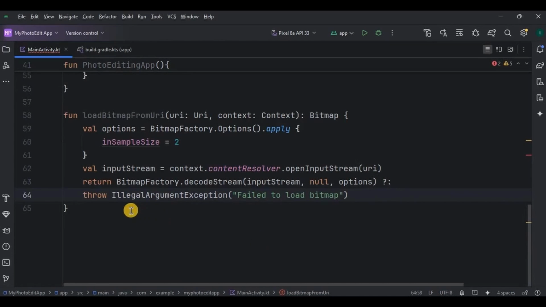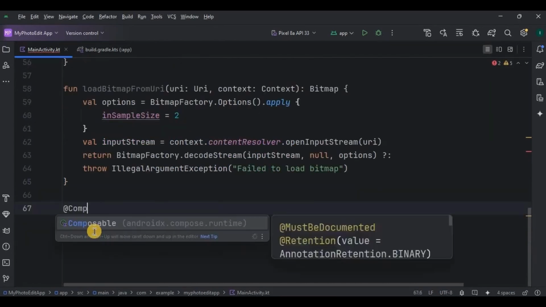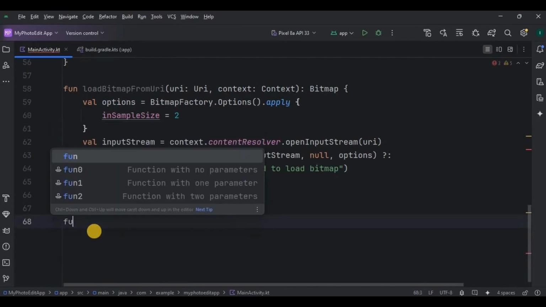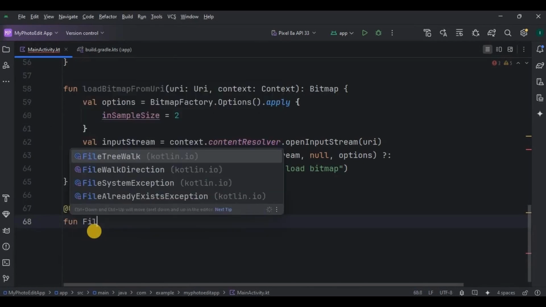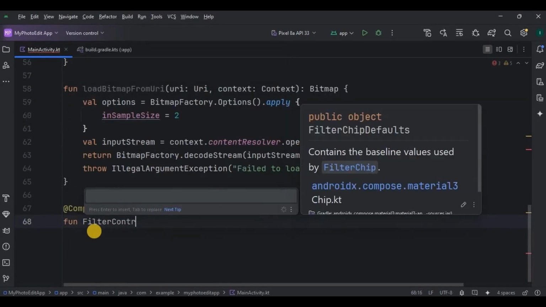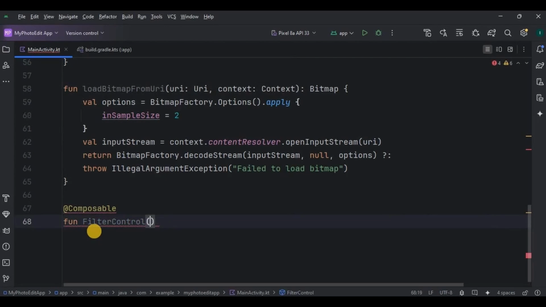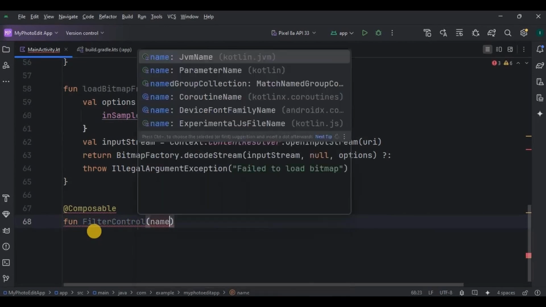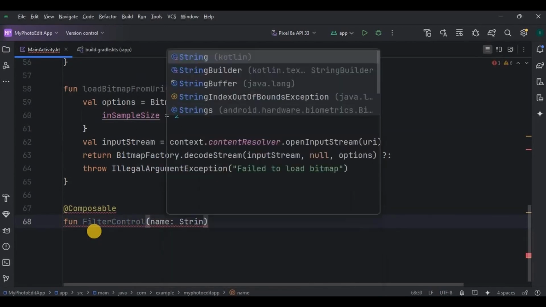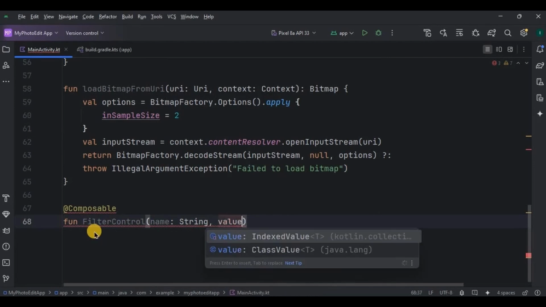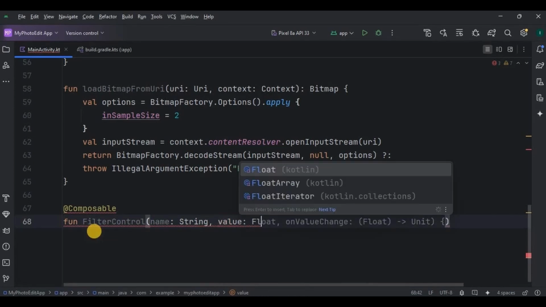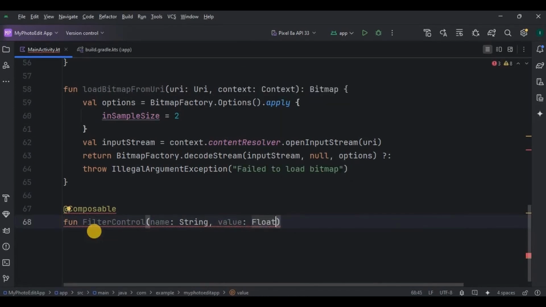Once the image is displayed, we will add sliders to adjust the filters. So for that, we create a FilterControl composable function. The FilterControl function displays a slider to adjust a specific filter's value like brightness or contrast or saturation. So add parameters such as the name of the filter, the current value of the filter, and the minimum and the maximum range for the slider.